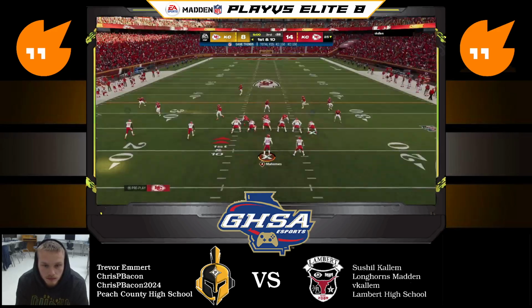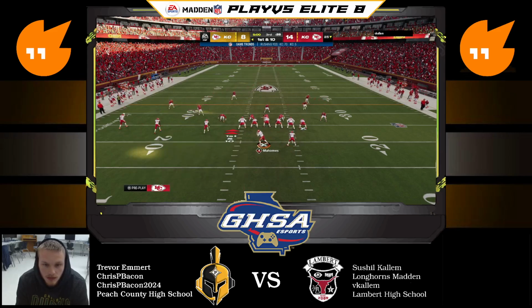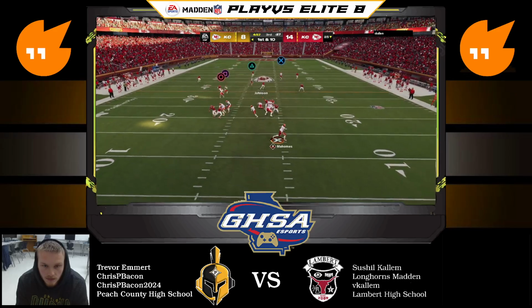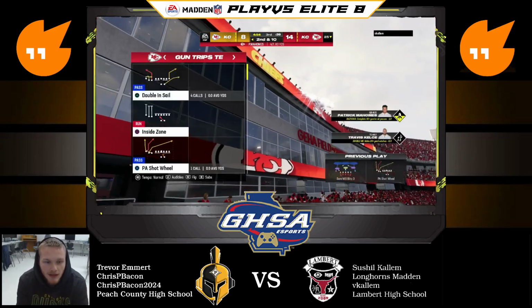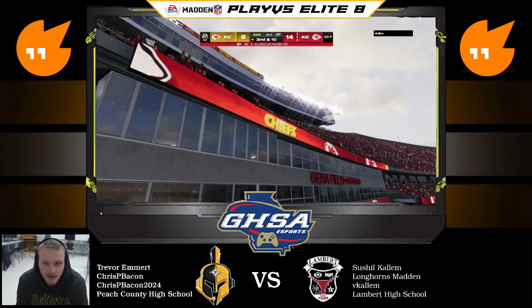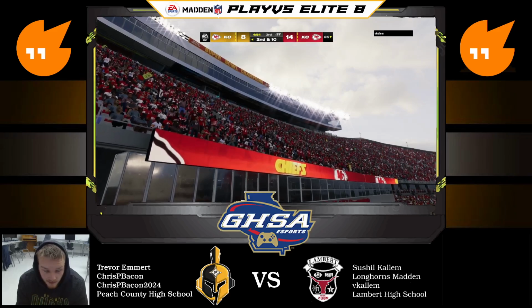KC offense out of the huddle, ready for their next drive. Well, Charles, we saw a pretty entertaining first half, close ball game. Remember, toward the end of the second quarter, the opposition scored to take the lead. Now we'll see if these guys can get a score of their own to regain that lead. Yeah, they want to have that type of a response, don't they? Because they want to find a way to take control of this ball game one more time. Gauntlet's been thrown down. They want to see if they're ready to answer it.